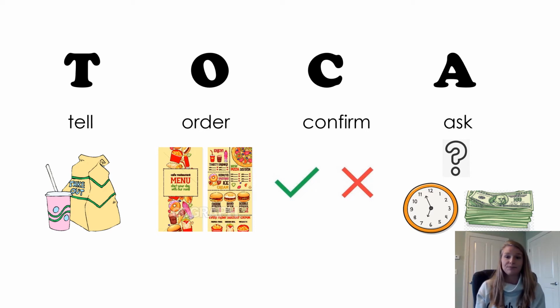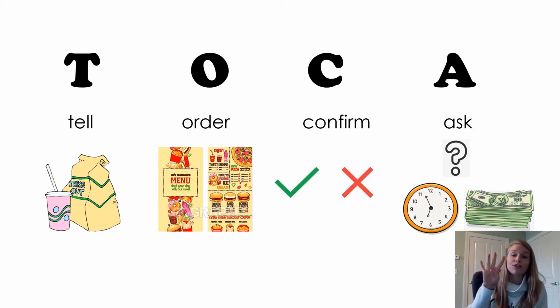Your job third then is that you're going to confirm what the person heard on the phone. So many times on the phone when you give your order, the person on the phone is going to repeat the order back to you. And you are going to have to tell them, yes, that is correct, or no, that's not correct. That's wrong. It's incorrect. I need to make a change. So it's your job to confirm that order.